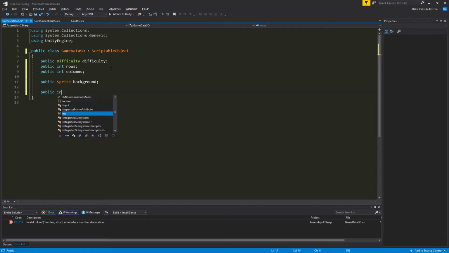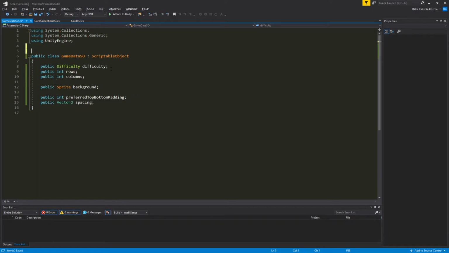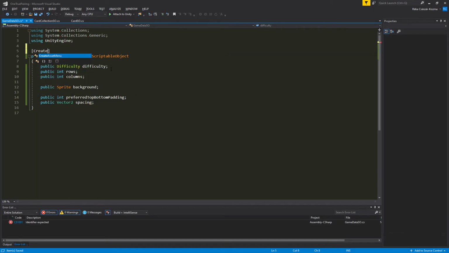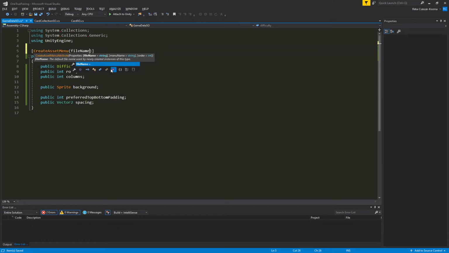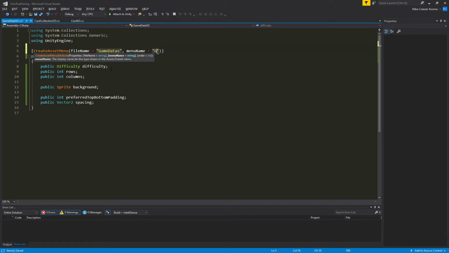And we need the preferred top padding and the spacing, which will be set to the card grid layout when we start the new game. And of course, we need the CreateAssetMenu above the class definition to give us a way to instantiate this class as well. We need 3 of this class: an easy, a normal, and a hard.